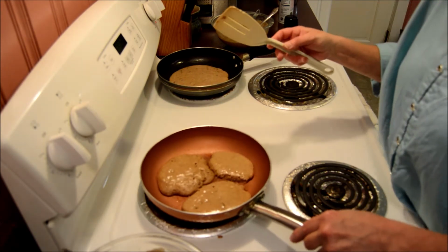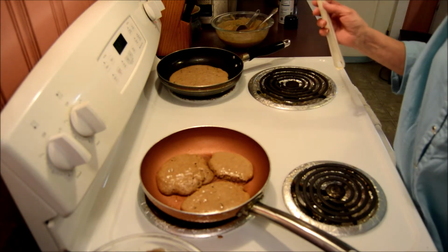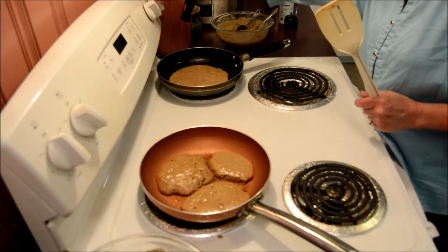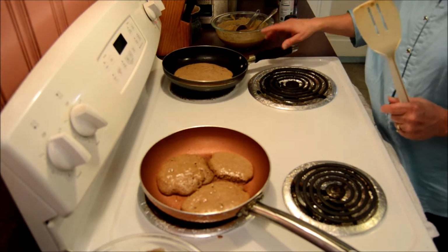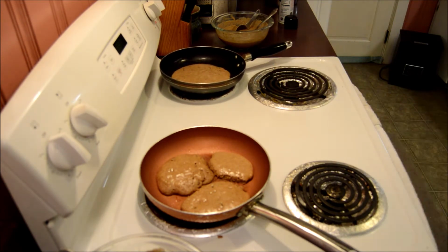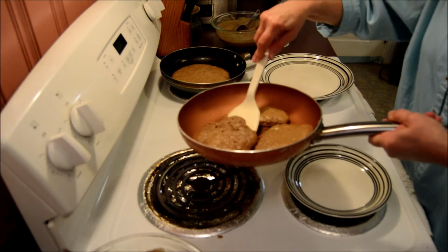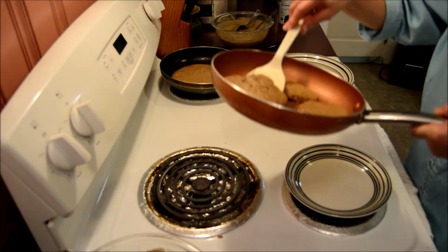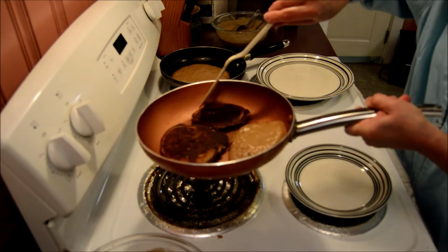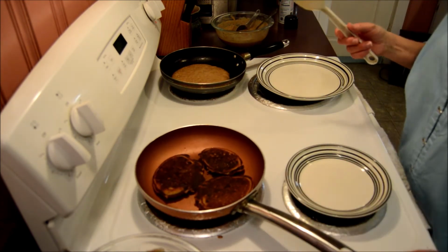Just gotta wait for them to come up, get bubbles in the top. That means they're ready to be turned over. Honestly, I think my heat needs to be up a little bit. Yeah, I'm just waiting. Okay, so it looks like they're about ready to be turned over. Now the other side, to me, is dark. But it is a dark wheat pancake.